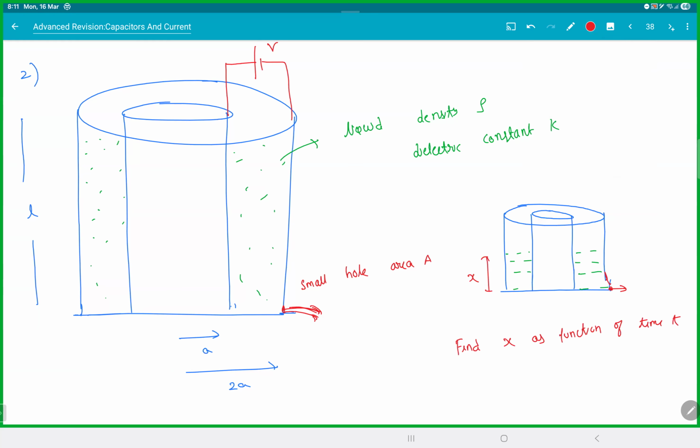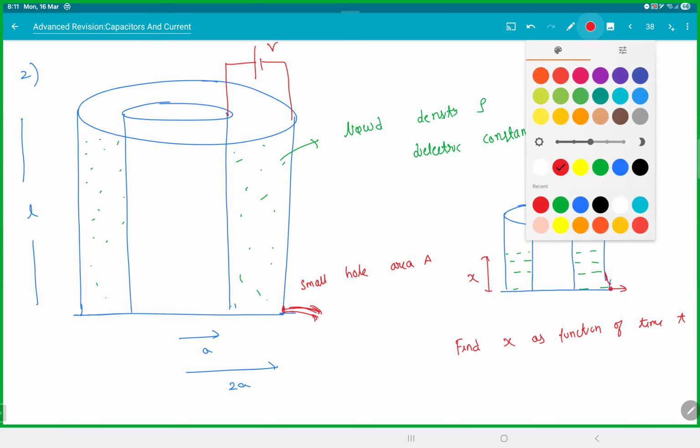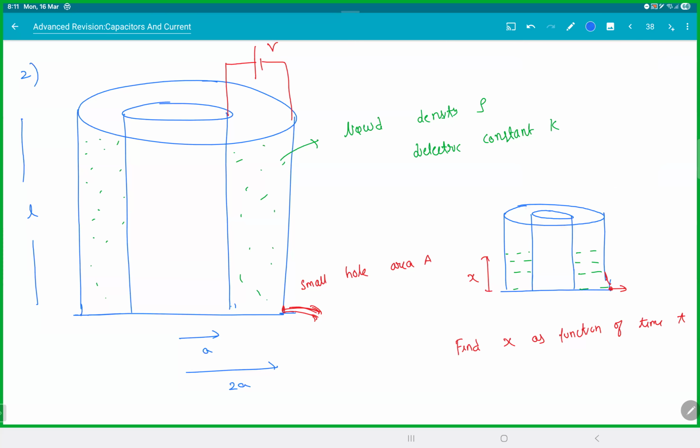A simpler question would be this: find the final x. The whole tank does not become empty. It remains in equilibrium for some reason. Getting it? And you can take this L is much greater than A, so all the fringe effects you can neglect. Initially, it is completely filled till L. Clear with this question? So as the height of the liquid is decreasing, something happens. So you need to figure out what is happening there.